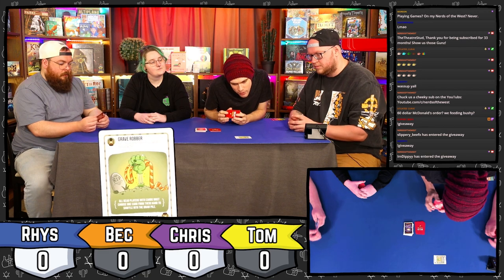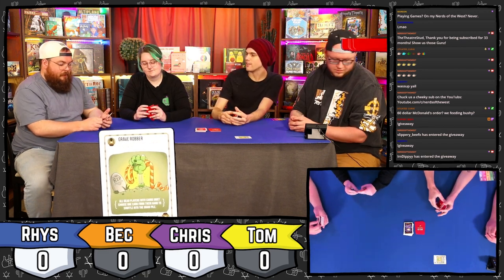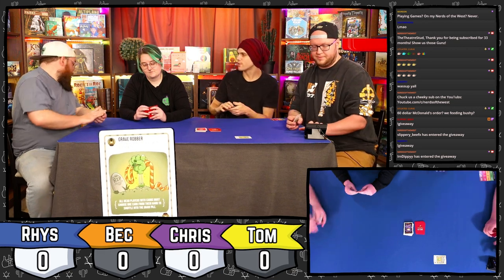D-E-D. Ooh, interesting. So we know that you start with a zombie kitten. So the choice to go dead is interesting. Well, because there's no point in me playing it because no one else is dead. That's right. Well, at instant speed, I will play Grave Robber. All dead players with cards must choose one card from their hand to shuffle into the draw pile. So choose one of your cards and shuffle it back in.